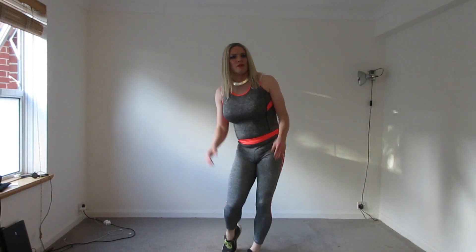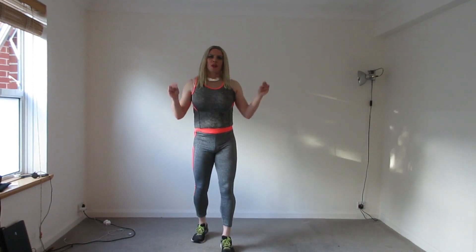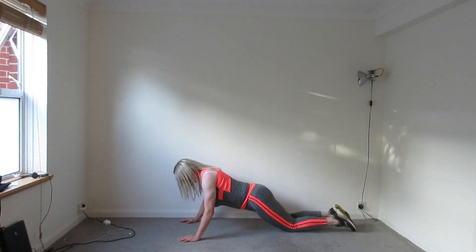Okay, next activity — do some press-ups now. As you can see, I'm not really strong on my arms very much. So we're going to do from-the-knees press-ups. At school these were called girls' press-ups, I guess to make the boys want to do real press-ups, but I have no desire to have a massive gun. So, easy — from the knees.